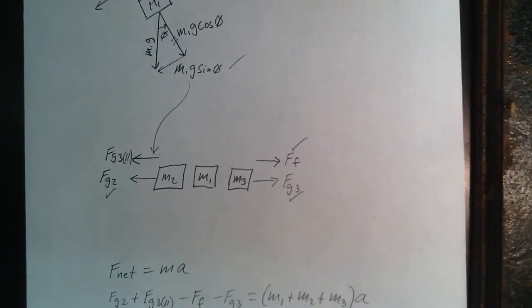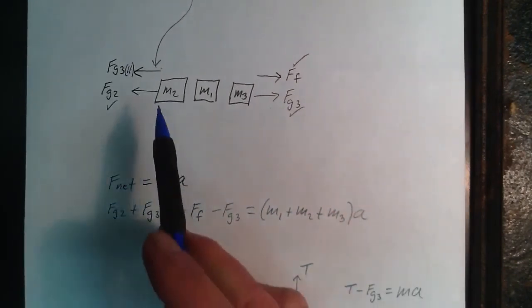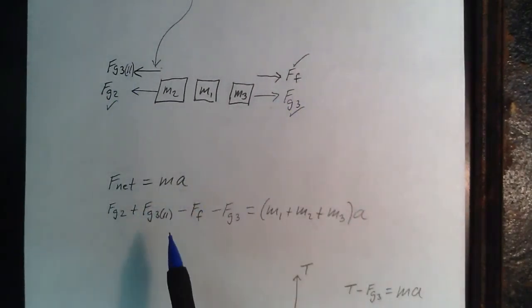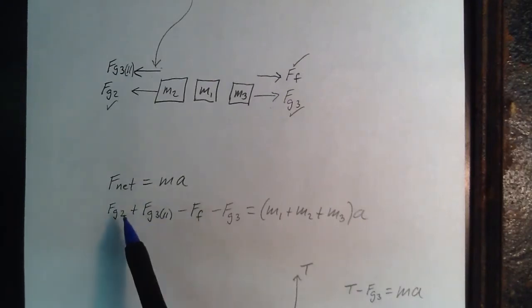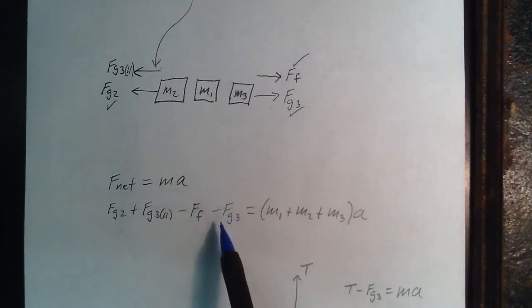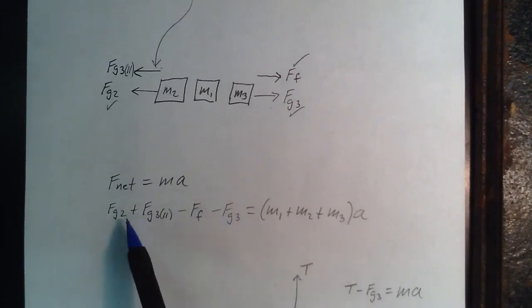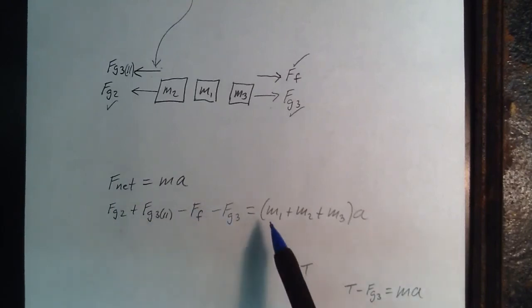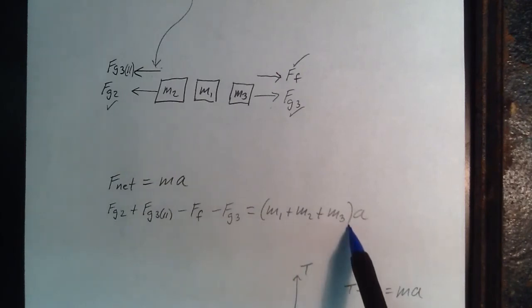But now I'm ready to go to Newton's second law. As long as I calculated the values of each of these forces correctly, I've got 2 of these forces trying to pull the system one way, and 2 of these forces trying to oppose what these guys are doing, equal to mass times acceleration. And then I can solve for acceleration. All right, now, last but not least, let's look at some of the internal forces.